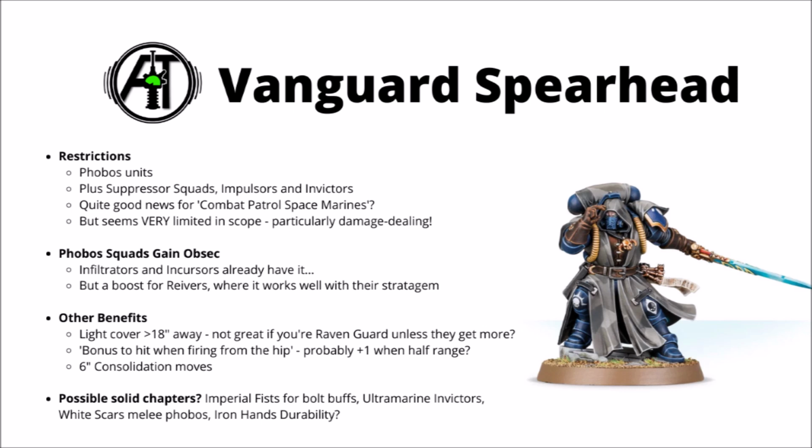Finally, apparently the units will also be getting 6-inch consolidation moves. Maybe not the biggest benefit in the world, but it could be quite handy for a bit of gamey shenanigans. You can get a lot of extra movement out of the fight phase that way, particularly if you're moving around vehicles, and it might allow you to get onto objectives or tie up things that don't want to be in combat.